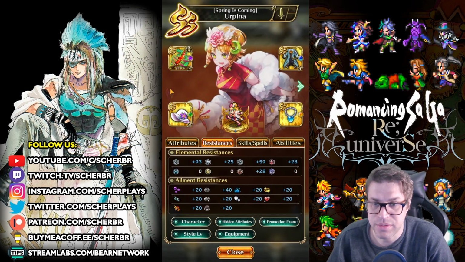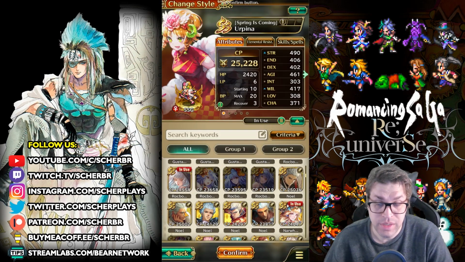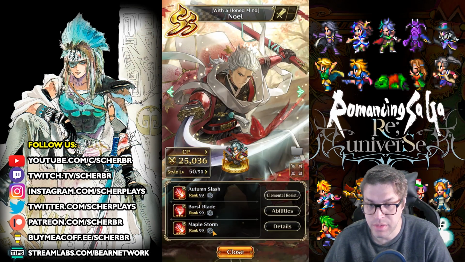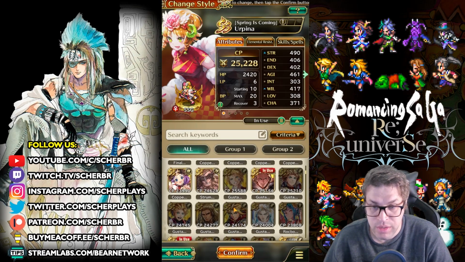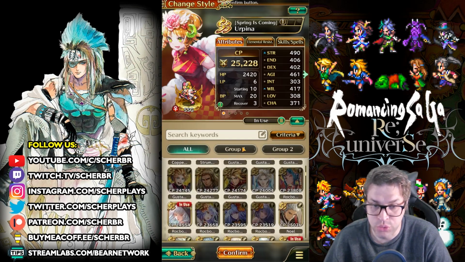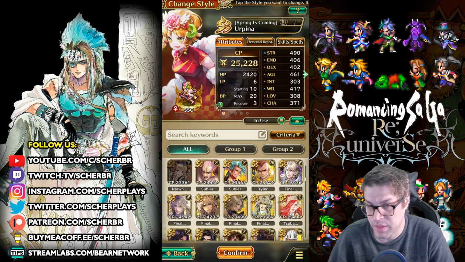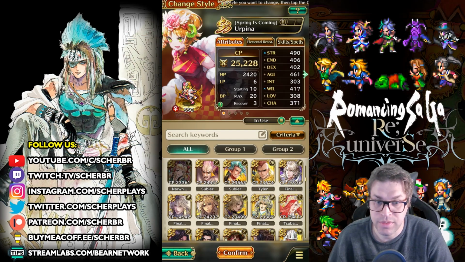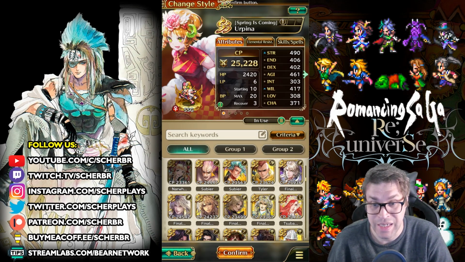This was not that hard, but if you don't have Urpina, you can use the Christmas Noel. You can even inherit from the latest one that will do good damage with Maple Storm, even though the enemy is not weak to slash. You can also use Matcha if you want to increase damage in one of your slots, but you will lose sustain. And ScherBR is another character that works. He will give you agility buffs, but I'm not going that route because you have to use Rapid Stream. It becomes dangerous because it debuffs your endurance.